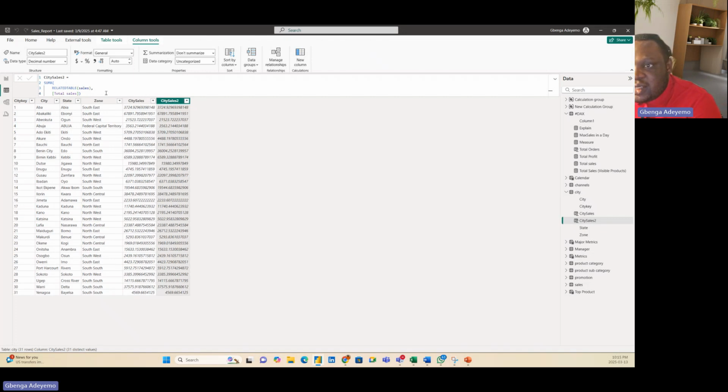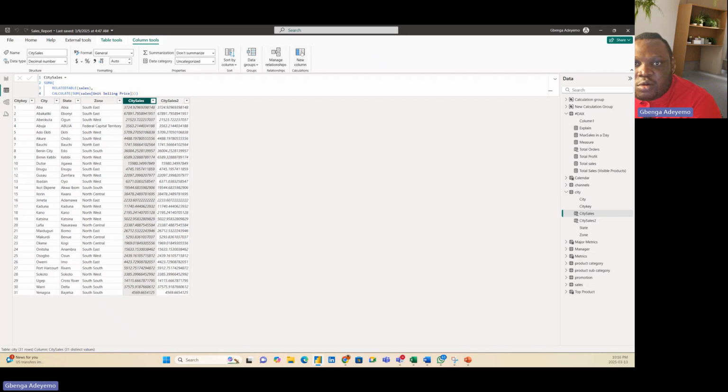Now you see that RELATEDTABLE sales, then the measure. For the one where I did not have the measure, I'm assuming I don't have the measure, what I need to do is put CALCULATE in front of my expression, which is the SUM, open bracket, sales unit selling price, so that it can transition to the proper filter context. So just to recap, it has moved from row context to filter context. Interesting. Now I'm going to do something else.